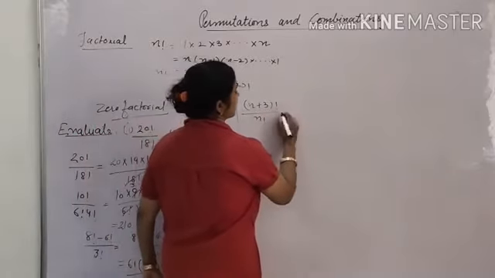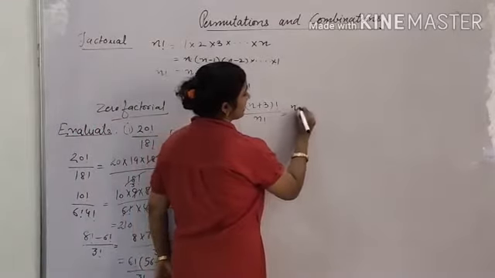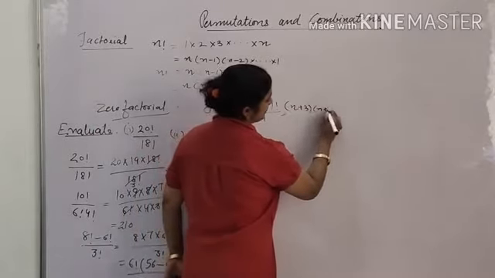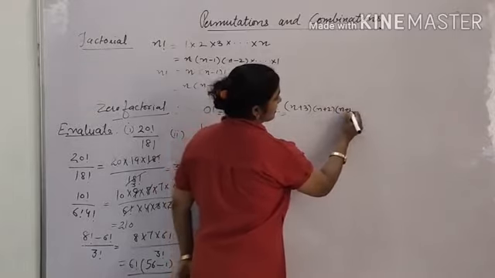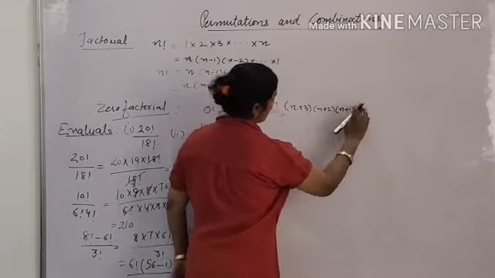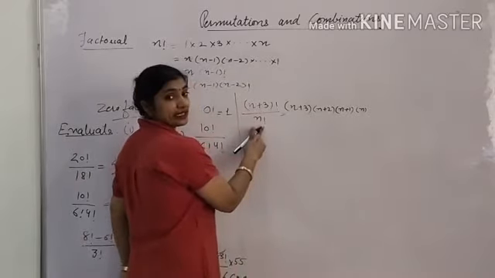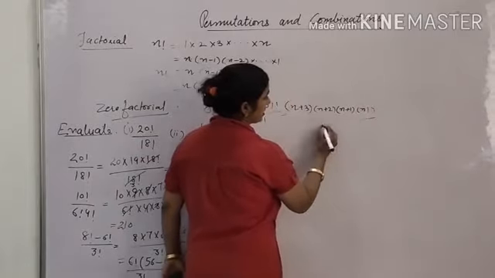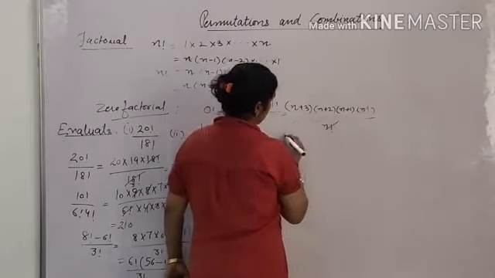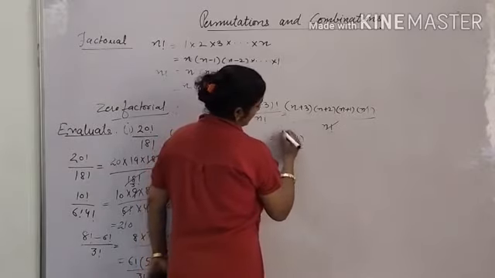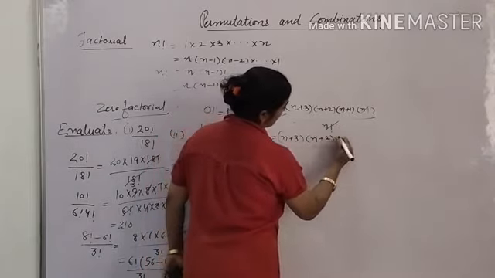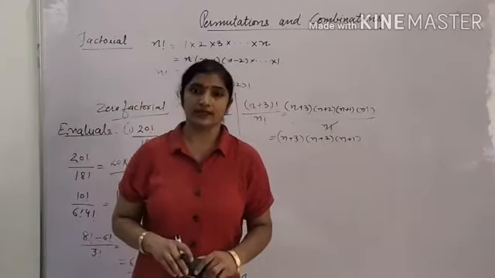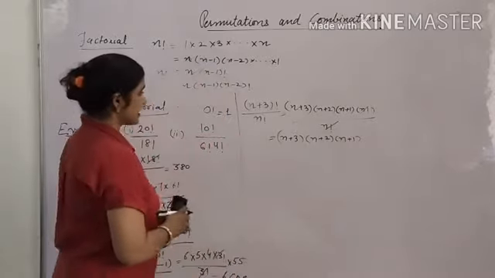So reduce this n plus 3, decreasing the factor one by one. Okay, n plus 3, then n plus 3 minus 1 is n plus 2, then n plus 2 minus 1 is n plus 1, then n. But now, as the term in the denominator is n factorial, we can stop at n factorial divided by n factorial. So the answer will be n plus 3, n plus 2, n plus 1. You can multiply these factors to get a polynomial in n. Right. Next, let's take some more problems.